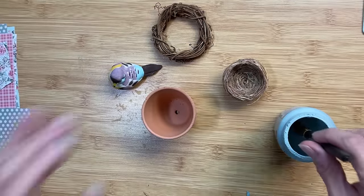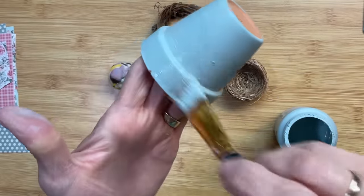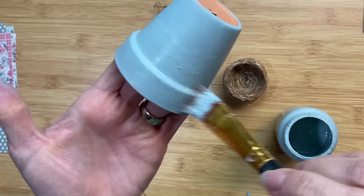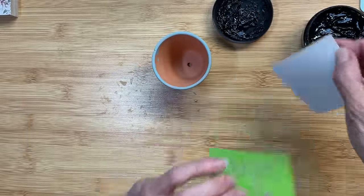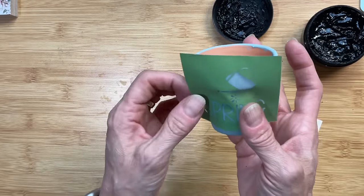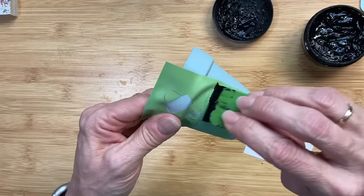The next little decor we're going to make is super cute and easy — a nest in a pot. I'm using a small terracotta pot, about two and a half inches tall, and painting it with the color Dusk to match our scrapbook paper on the sides, bottom, and top edge. Once it's dry, I'm going to take another mini stencil and stencil the word 'spring' on the little pot using a tiny amount of black chalk paste to decorate it before we add the nest and bird.